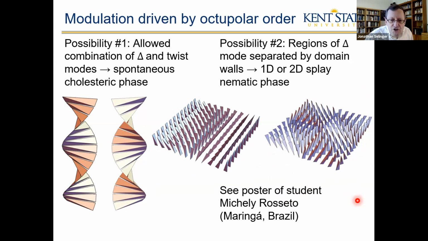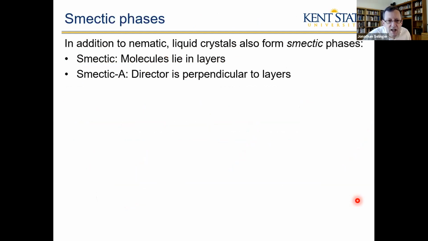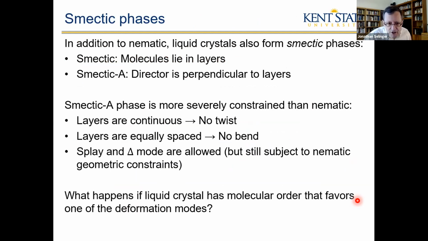Okay, so these are stories about a nematic phase with a little bit of extra order, any of these four forms. There are related stories for a smectic phase with a little bit of extra order. I don't have much time, so let me just mention a few pictures briefly. If you have a smectic phase, there are extra constraints because of the layers. So there's even more geometric frustration.